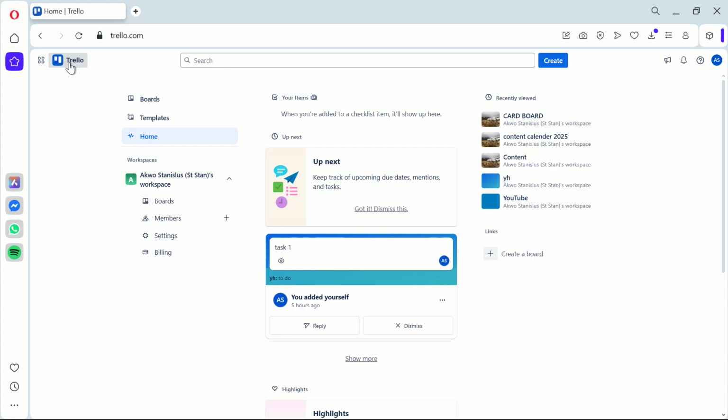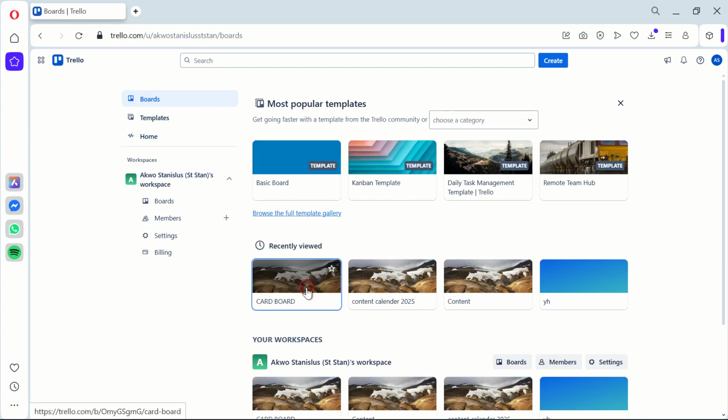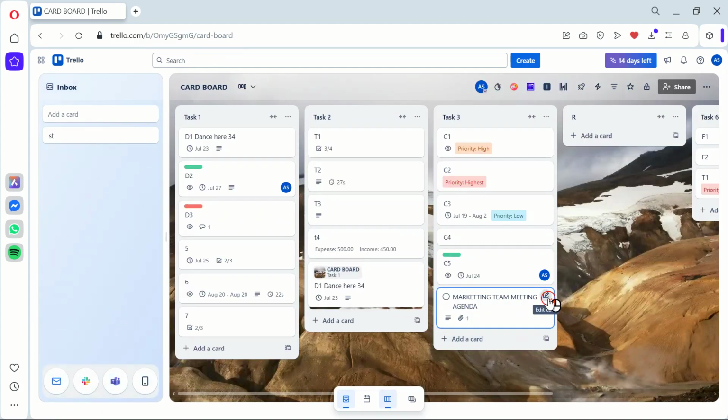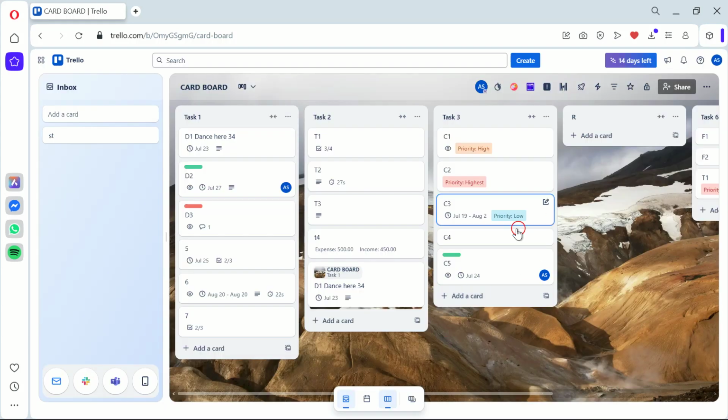Today we're diving straight into how to unarchive Trello cards, an essential skill to help you manage your workflow better. Let's start by opening Trello and navigating to the board containing the card you want to unarchive. To do this, you'll need to click on the Boards button on the top left of your homepage. The reason we do this is to ensure we're working within the correct context, as actions in Trello are board-specific.